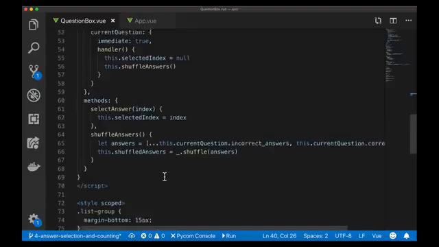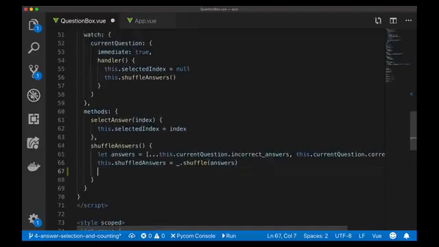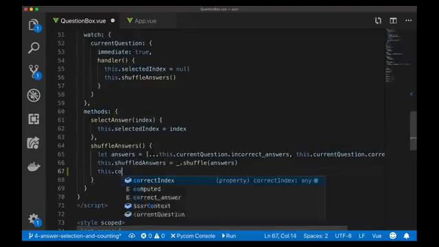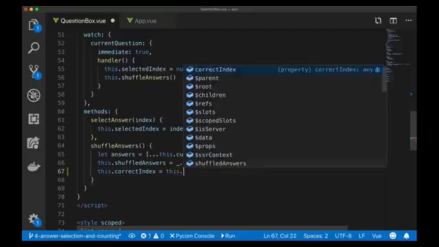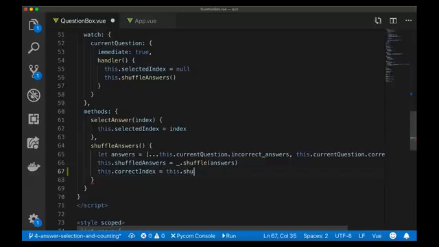So I'll go down to my shuffle answers function, and I'll say this.correctIndex equals this.shuffledAnswers. Inside the shuffled answers array, I want to get the index of the correct answer after it's shuffled.